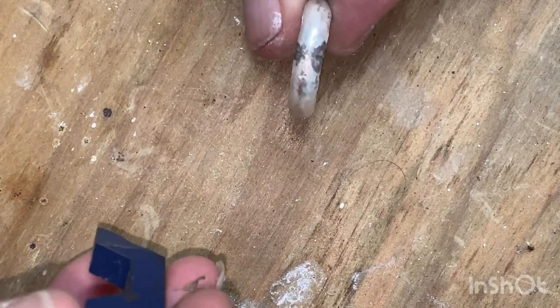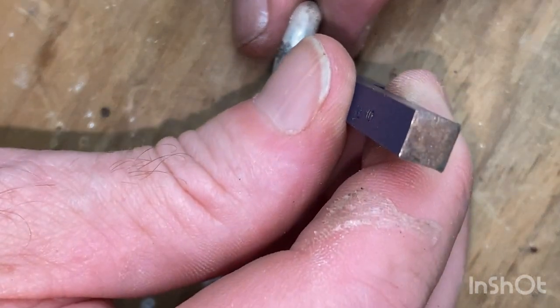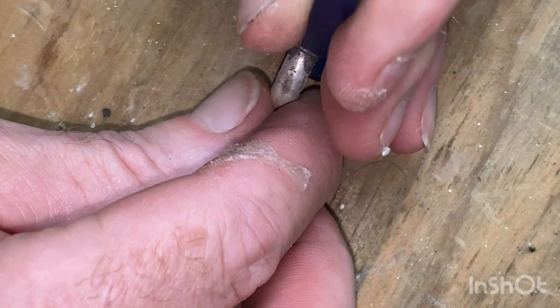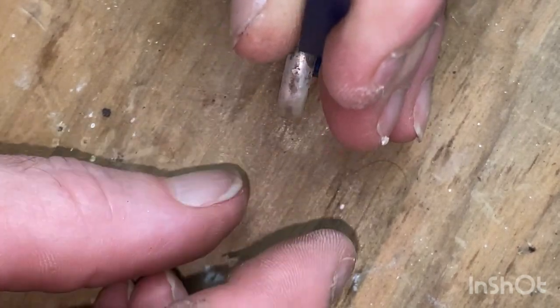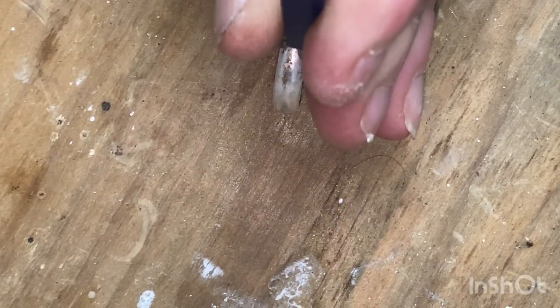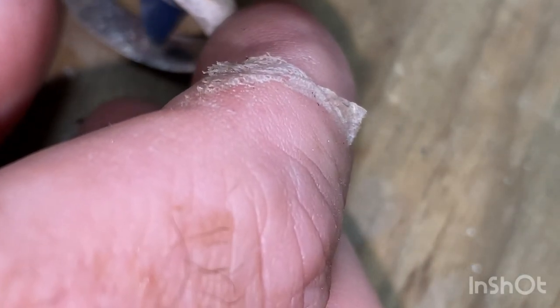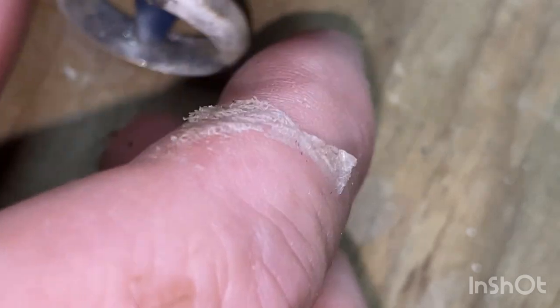Put that right in the center of my band. Actually, I'm not going to do that there. Let's do it over here on this. What am I thinking? So this is softer timber. That way I don't dent the outside of my ring. What was I thinking? Flat sheet I can do on there, not a problem. So let's see if I can get a better angle. Turn it that way. Get that right in the center.